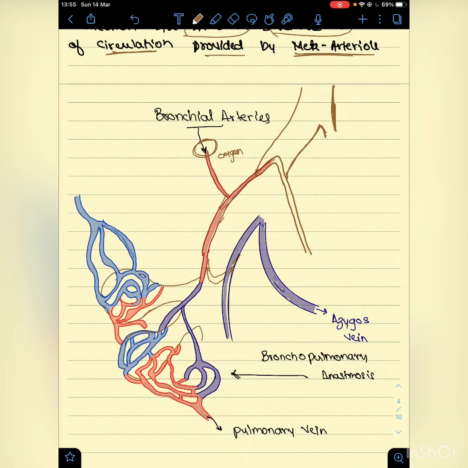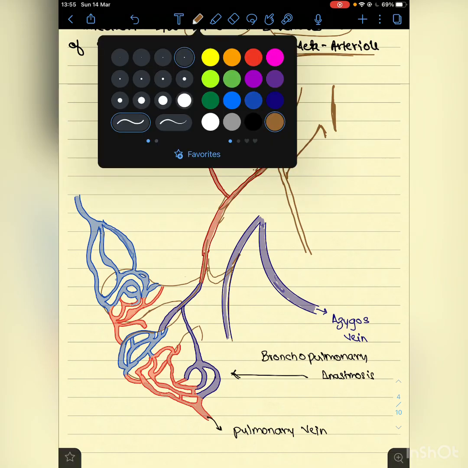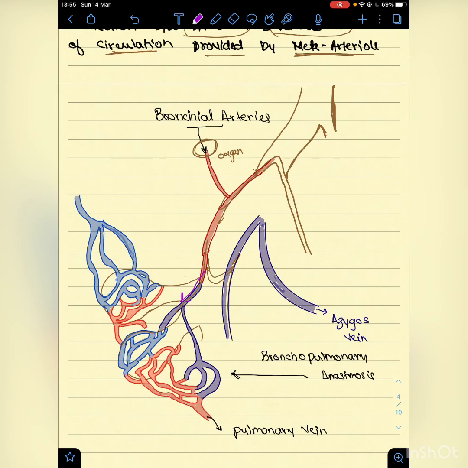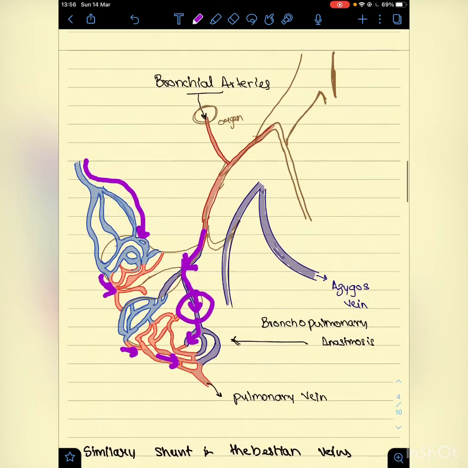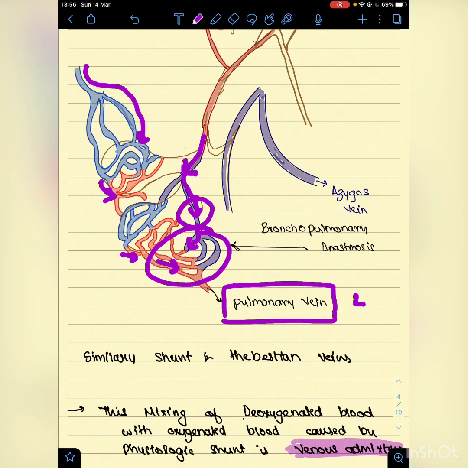I have not drawn everything, but I have just drawn that it is coming from the bronchial artery and the lung has utilized it, and as you can see, I have drawn that it is directly draining into this area. Let me make it darker. See this, it is directly draining here and mixing with the oxygenated blood. So here, the deoxygenated blood from different parts of the body comes to the alveoli. These are alveoli. Here it gets exchanged, and this is the oxygenated blood, and this is deoxygenated blood from the lungs drained by the azygous vein and hemiazygous vein, which comes here and mixes with the oxygenated blood, making a bronchopulmonary anastomosis, and goes to the pulmonary vein, where it goes to the left atrium, then to the left ventricle.